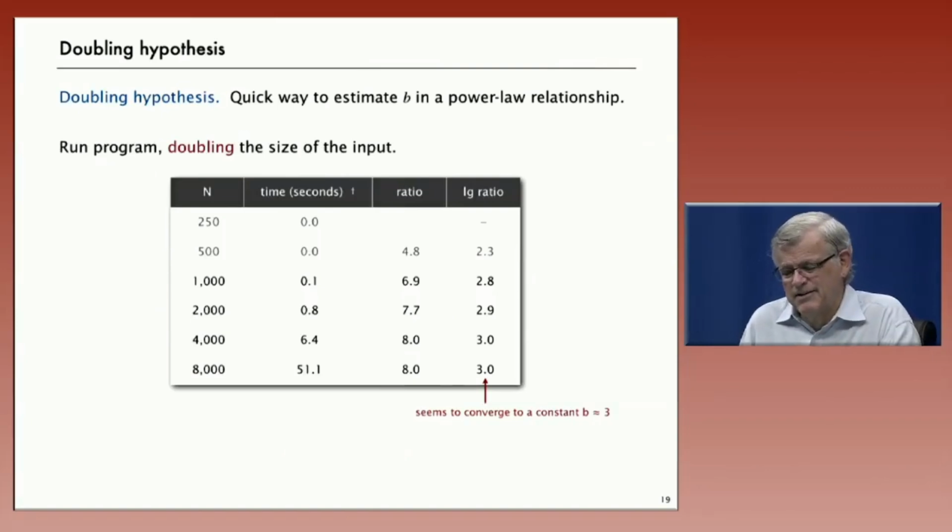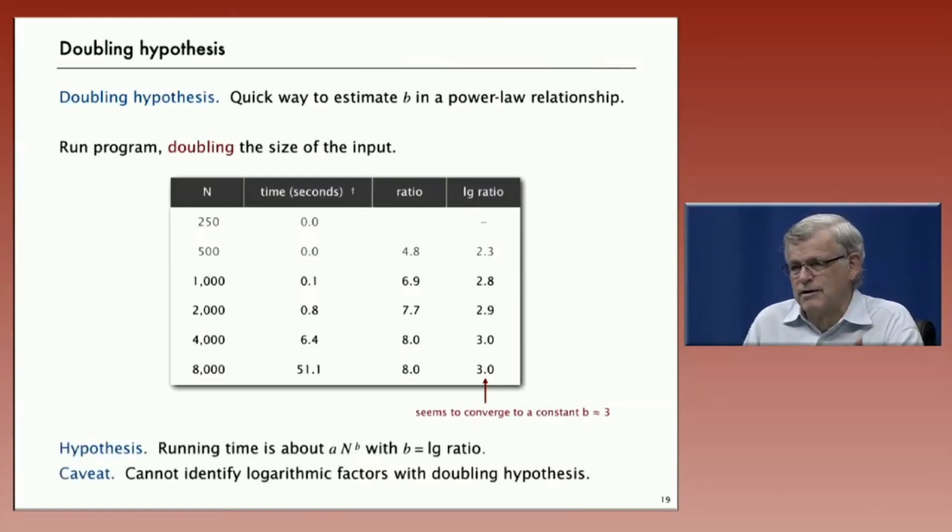In fact, in this situation, if there is a power law, and again, in the very great majority of computer algorithm running times, it's going to be a power law, what we can do is just double the size of the input each time, the way we were, and then take the ratio of the running times for n and 2n. And if you do that, that ratio is going to converge to a constant. And in fact, the log of the ratio is going to converge to that constant, which is the exponent of n in the running time.